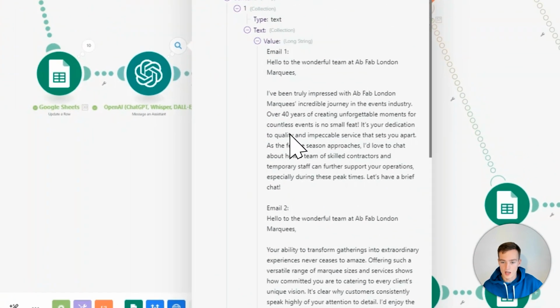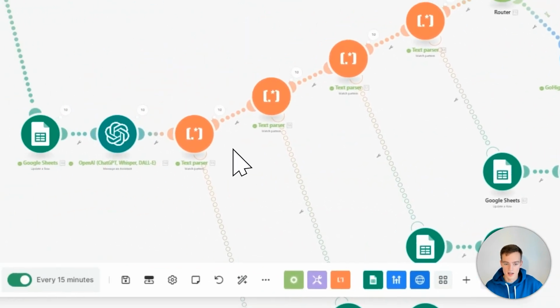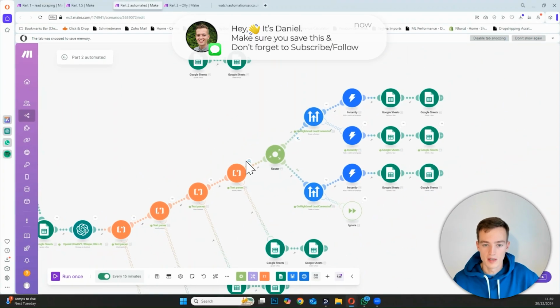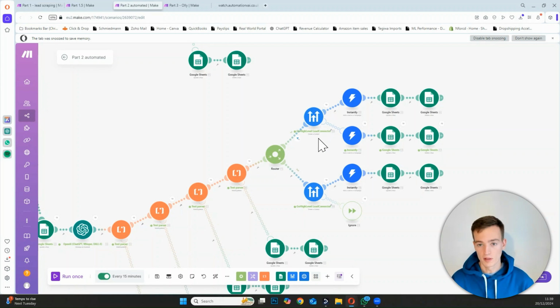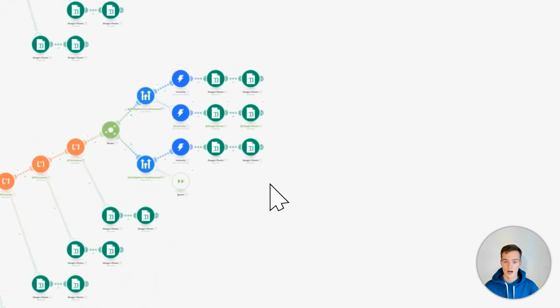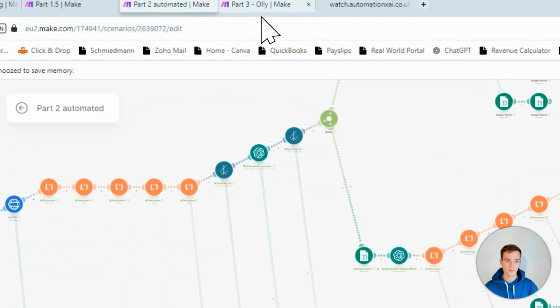So we have 1 initial email, 2nd follow-up, 3rd follow-up, 4th follow-up, and then it gets added into here, pulled all the way through. This is to just break down the emails into their own separate one. These get added to Go High Level to say these people have been created and they have been contacted, and then we just add them into the email sending provider, and then simply log that data in the sheet. So once it gets past this point, it has been added into the email sending provider, and Go High Level has been updated with exactly who it is that we're contacting and so on.